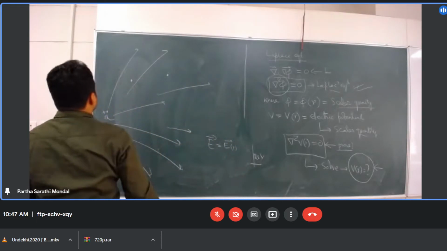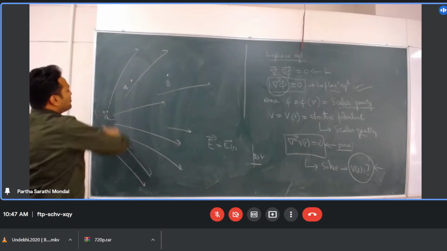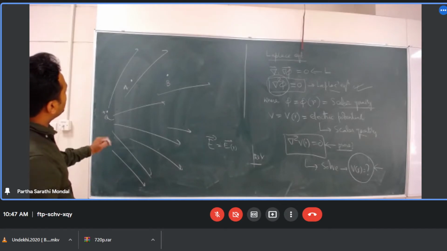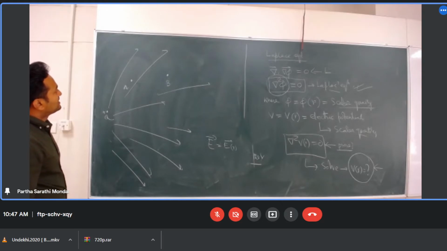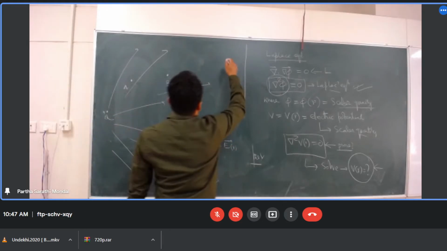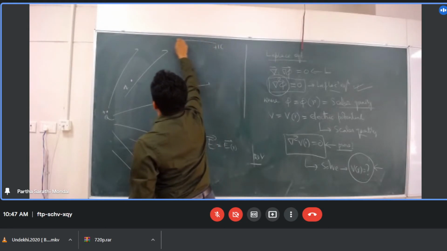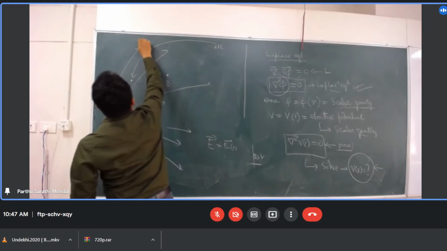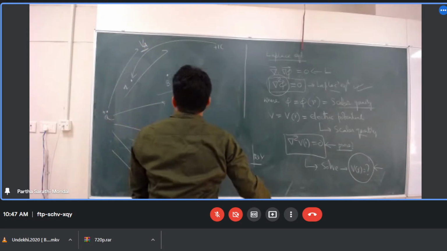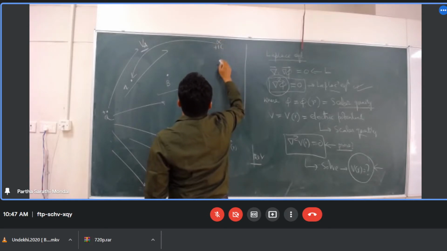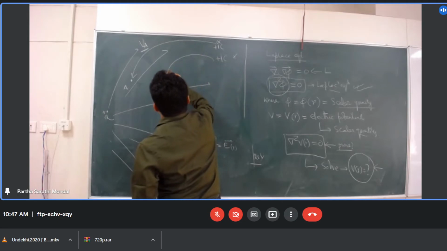Okay, so now we have two points, let's say A and B, and these two points must have some electric potential. Electric potential is not an absolute quantity, since it is described relative to something. So you have to take a unit charge, let's say, and bring it to here, and that will give you the potential of point A. Again, from an infinite distance. Again, you have to take another charge from infinity to the point B.